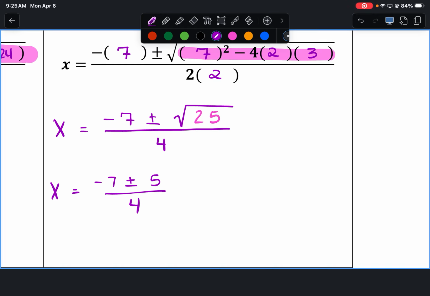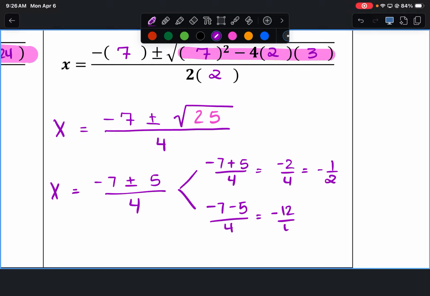All divided by 2 times 3 is? Okay. Now, can I take the square root of 121? What is it? So -7 plus or minus 11 divided by 6. And then we do both cases. -7 plus 11 divided by 6. What is -7 plus 11? 4 over 6, which simplifies to?